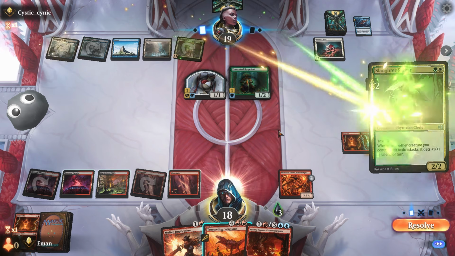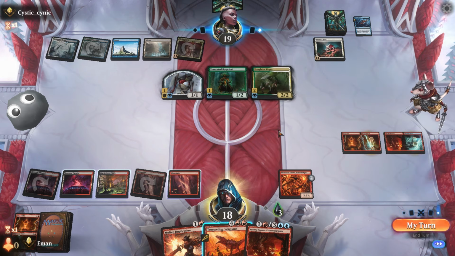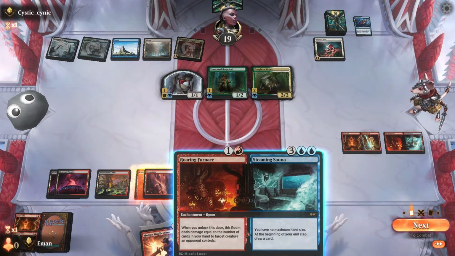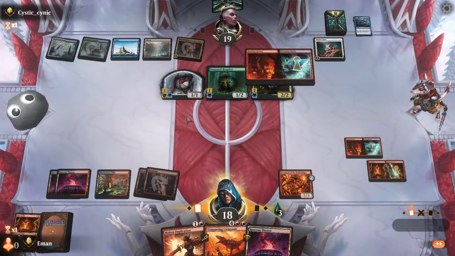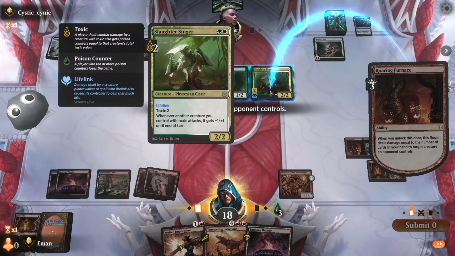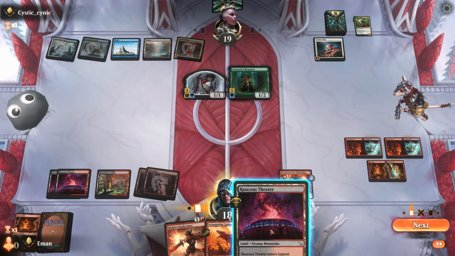I don't think we want to use the Carnosaur. I think we want to just hope to hit a land here. Ooh, well, have to be more specific. Okay, removal spell. I think we just take out the Singer and play the land.